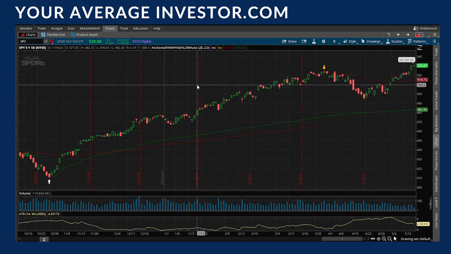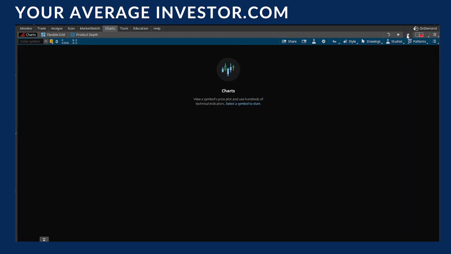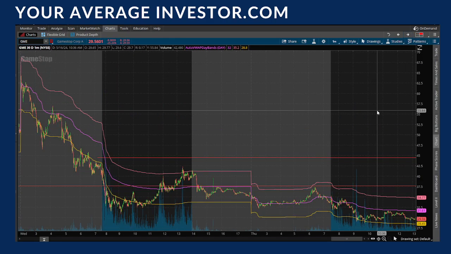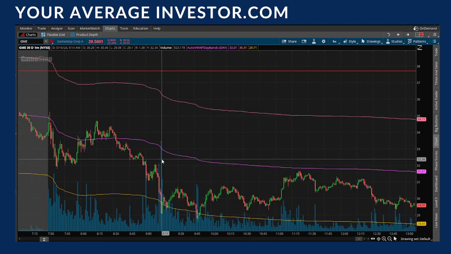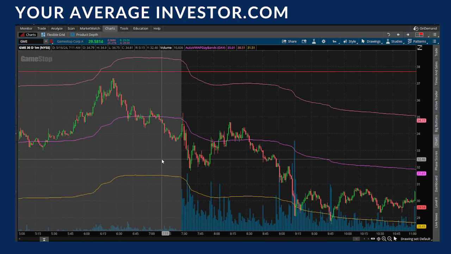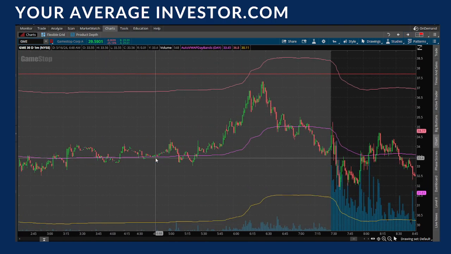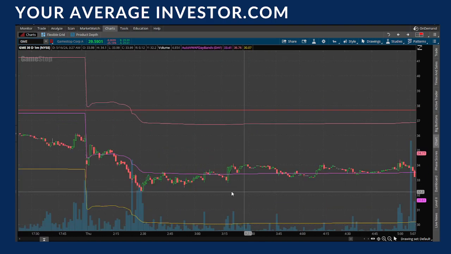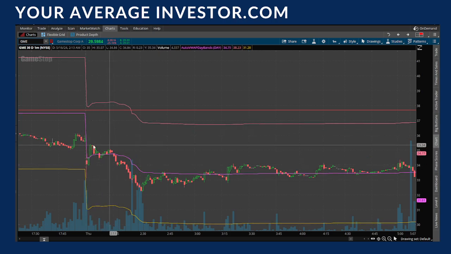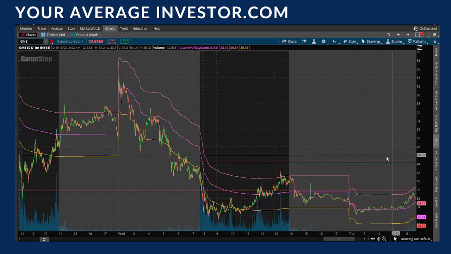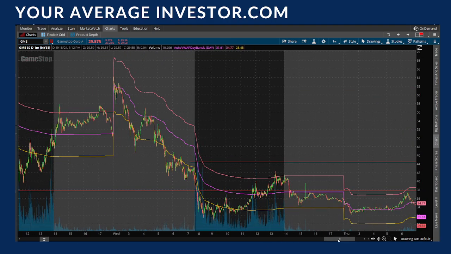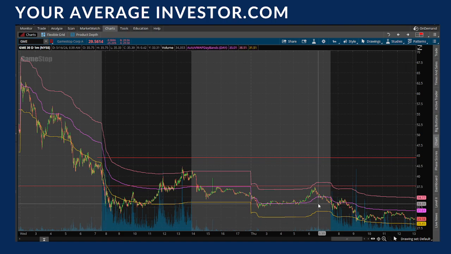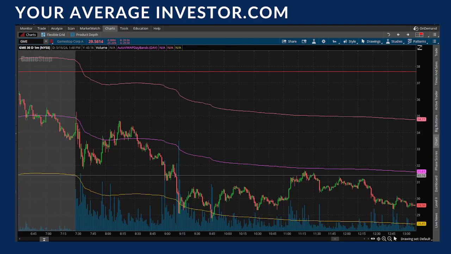But let's look at how it would look from a day trading perspective, right? If you wanted to do some scalping, we're going to go back to GameStop now and look at some scalping. So what I've done now is I've got this new indicator, and what it does is it takes the volume weighted average price, but it sets it at the beginning of every trading day. So it will start at the beginning of the trading day. You can actually set it to begin in pre-market hours or at actual market open. Either way, it could be argued either is just as good as the other.